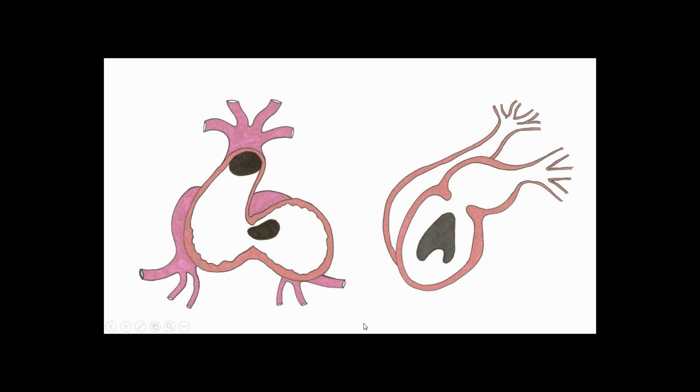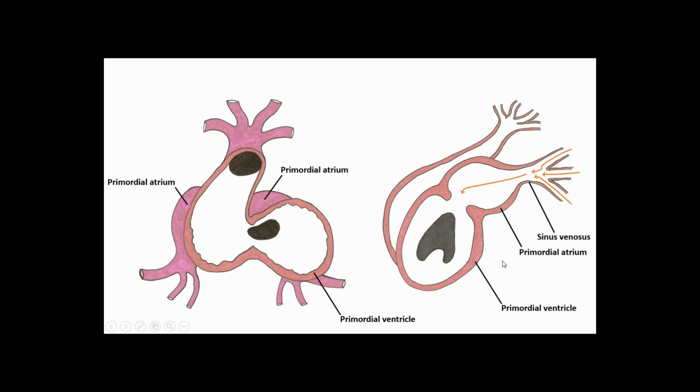Okay, now in the second video on development of the human heart, we're starting with the embryonic heart already looped. And even though it's formed a loop, we still have more or less linear blood flow occurring through the heart. Blood is flowing into the sinus venosus from the vitelline vein on each side, the cardinal veins, and the umbilical vein. And from there, the blood passes into the primordial atrium, from where it's pumped into the primordial ventricle.